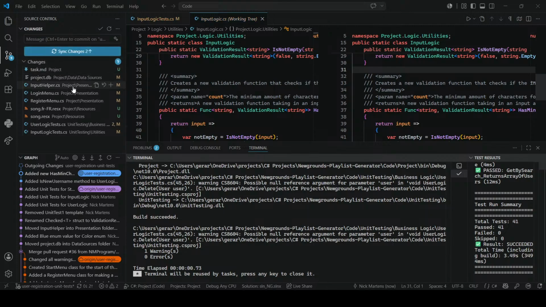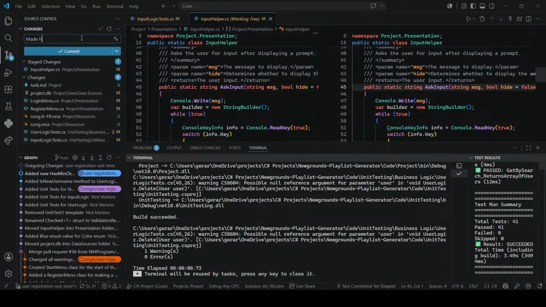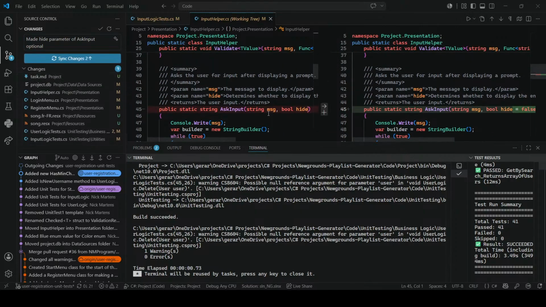Boom. Then we have helper. Made hide parameter of ask input optional. To be fair, let me just change some things here.